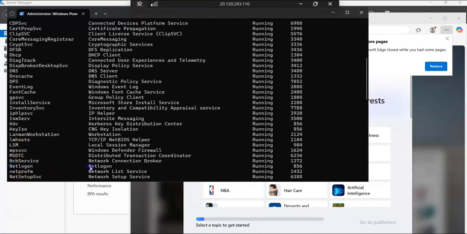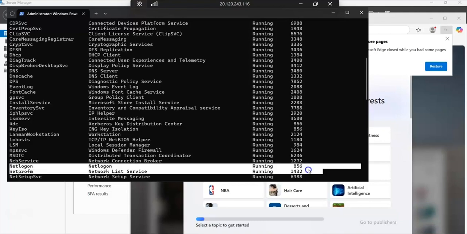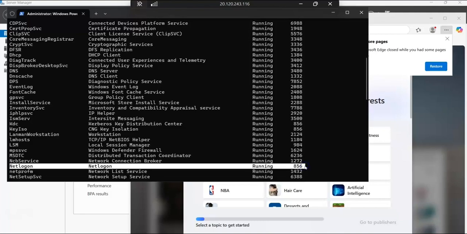The service here. So the net logon is a Windows system service which is responsible for authentication and domain related communication between devices and domain controllers in an Active Directory environment.